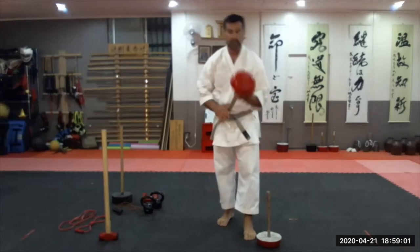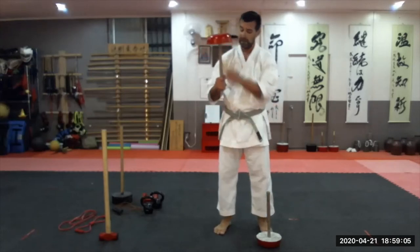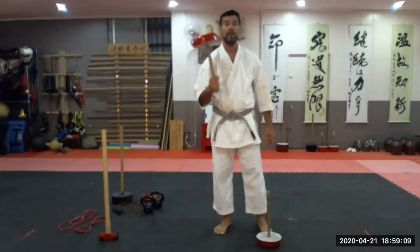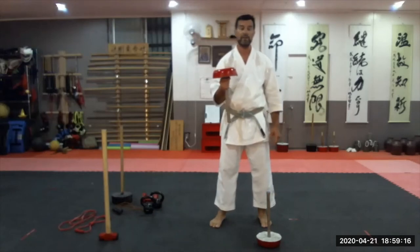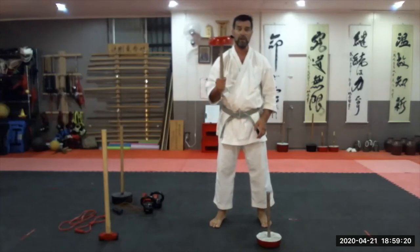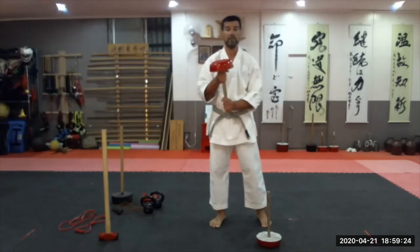As I mentioned earlier, the chiishi is comprised of two main components, the weight on one end and the long handle. The further away you hold from the weight, the more work the chiishi makes you do. If you hold it very close, then you don't have to work quite so hard, obviously. So that's one basic tip for training the chiishi. When you start, you don't have to start right at the end. Start by holding the chiishi close to the weight.